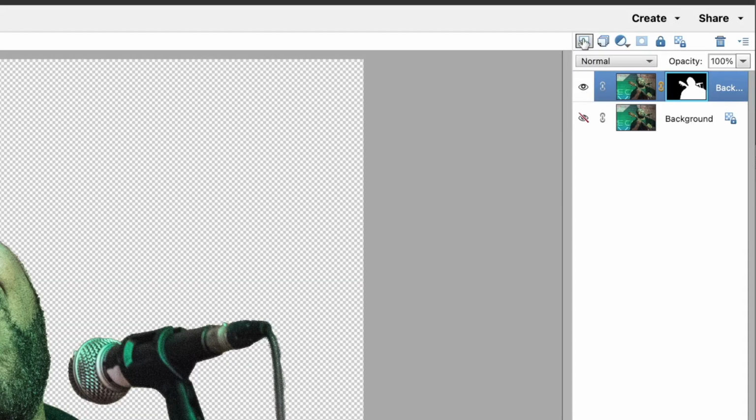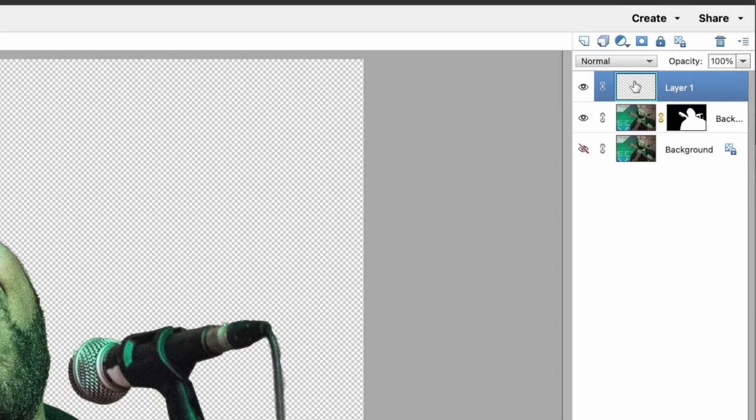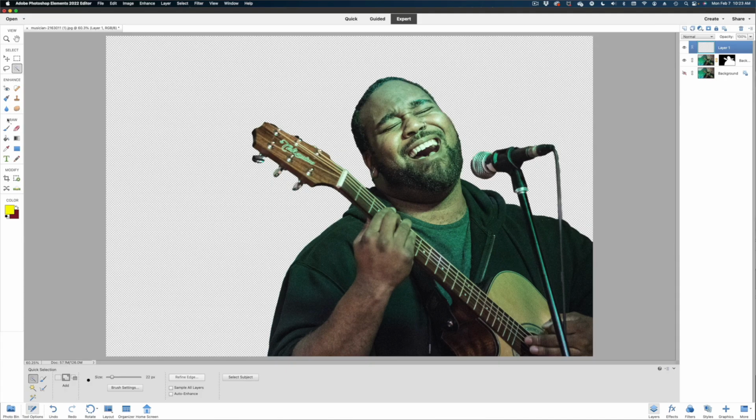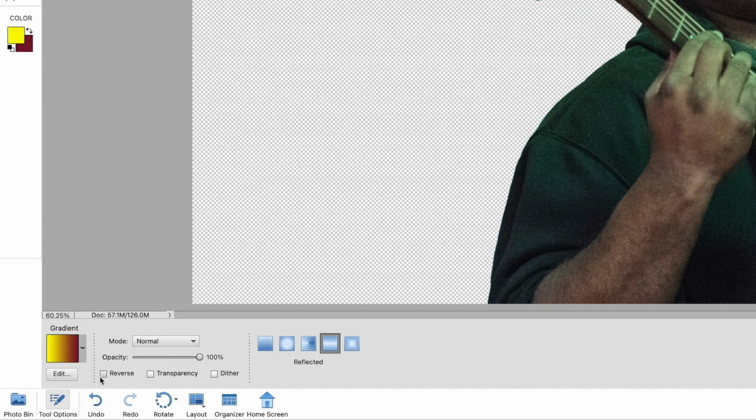All right, the next thing we want to do is add a gradiated background behind this musician. So to do that, we're going to head up to the top right of the screen and select this icon here for a new layer. And we're going to head on over to our tools menu and look at the one here that says draw and select this icon for our gradient tool. Now, if we look down at the bottom at our tool options, you can see what the gradient is going to look like as I have my settings right now. And where this yellow to maroon gradient is coming from is from these two swatches right here, these color swatches.